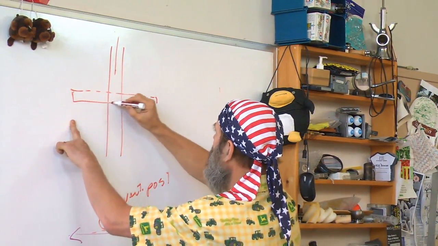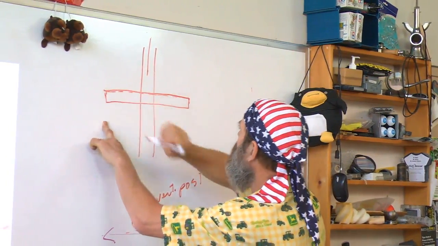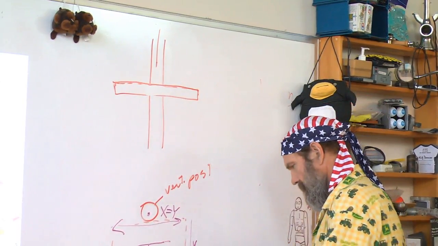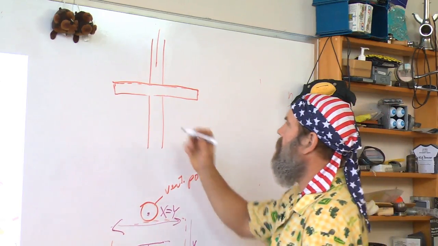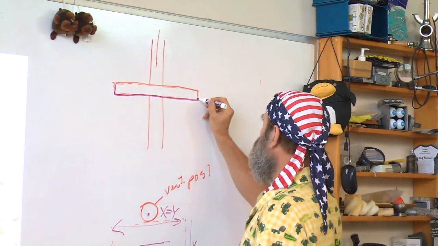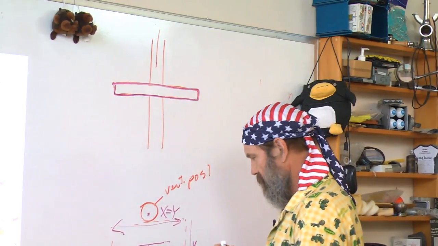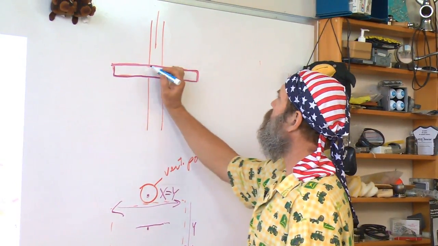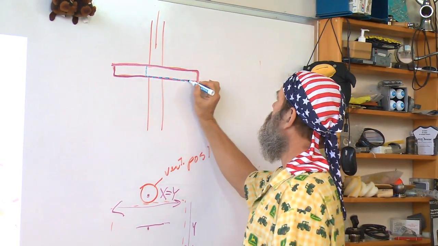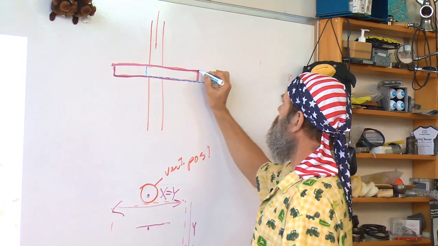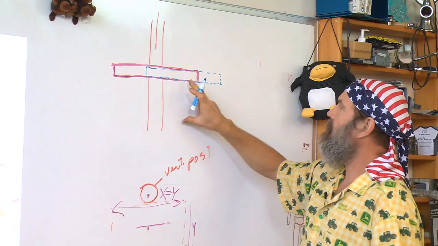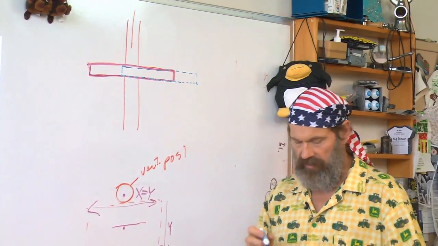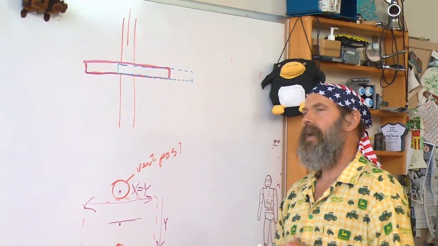So I'm going to make this a table. This is what my part will lay on. Let me switch colors here. And I'm going to draw it in this position neutral, and I'm also then going to draw it over shifted. And by doing that, I start to build in my head, thinking about, and that's a later topic, so we'll do the details later on bearings, but this is what this table does. It normally starts here, and it slides over, and then it changes the position of the other side. So I start to think, how can I accomplish that?